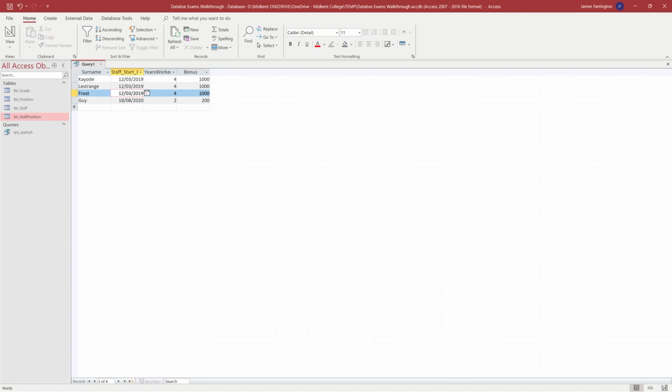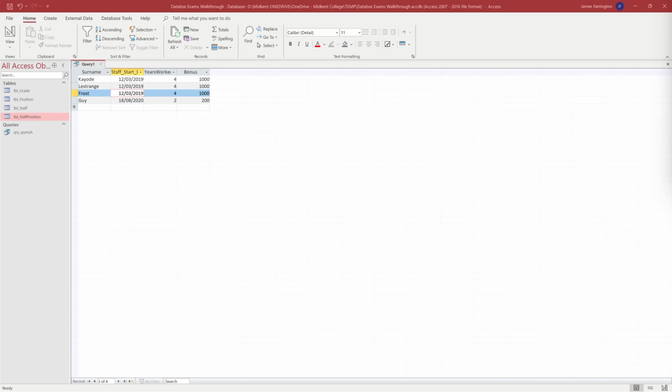So now that we've got all those values in, and we've not confused ourselves, hopefully, we can see here that we've achieved what is required from us in the actual query for part B. We've been asked to present the staff surname, the staff start date, the number of years worked, and the bonus, which we've got.